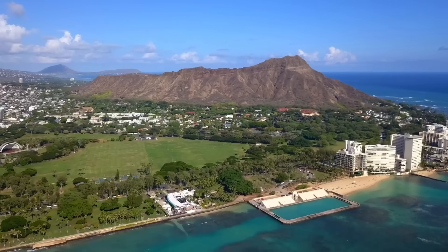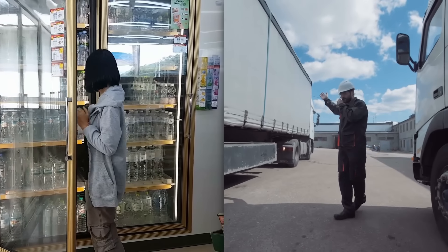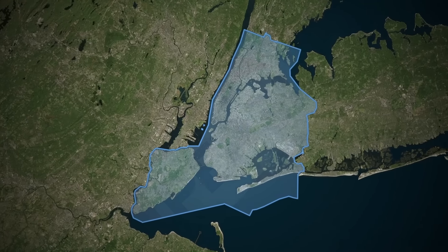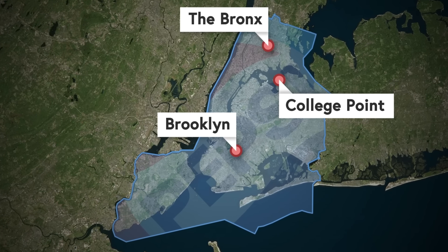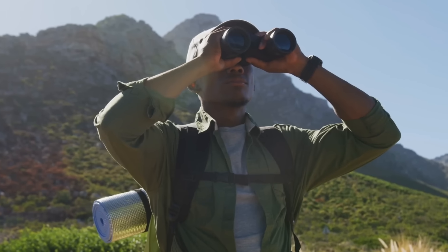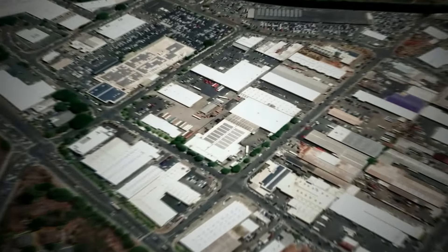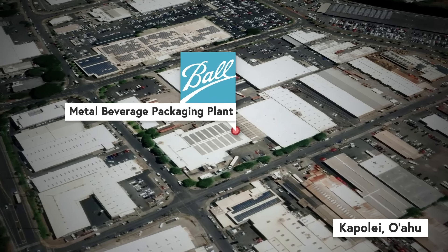Not if you want a shot at that smartest business guy trophy. To save on transport costs, soda companies manufacture and bottle their products relatively close to the point of sale. So wherever you buy your soda, it's probably not coming from that far away. If you're in New York City, for example, your Pepsi is likely coming from one of the three bottling plants within city limits. So like most other places, Hawaii soda is bottled locally—but because it's so remote, companies save on transport by using locally manufactured cans, too.